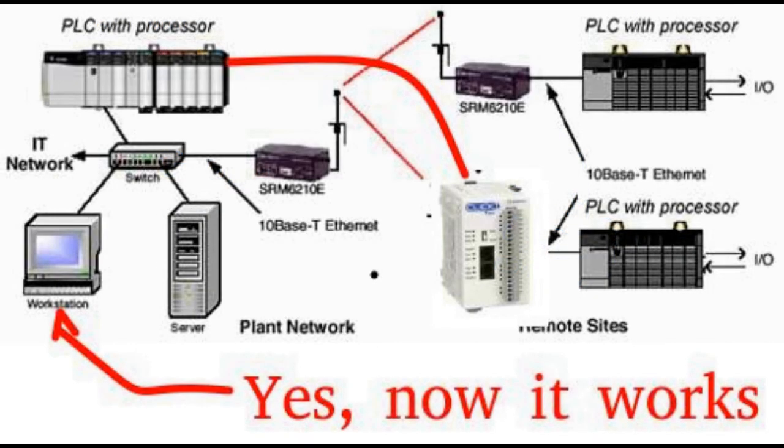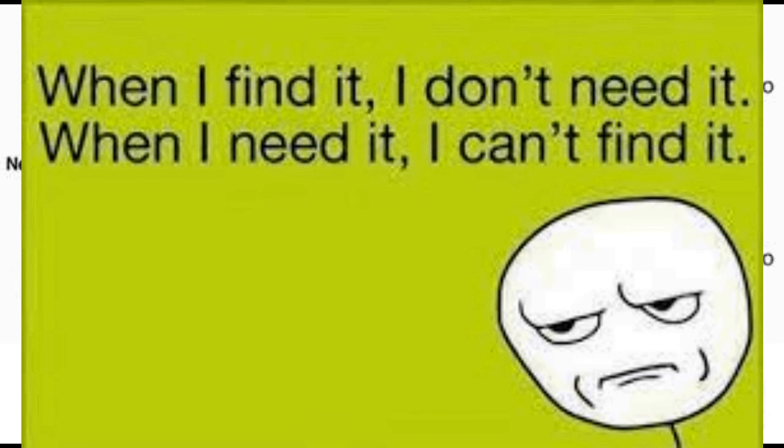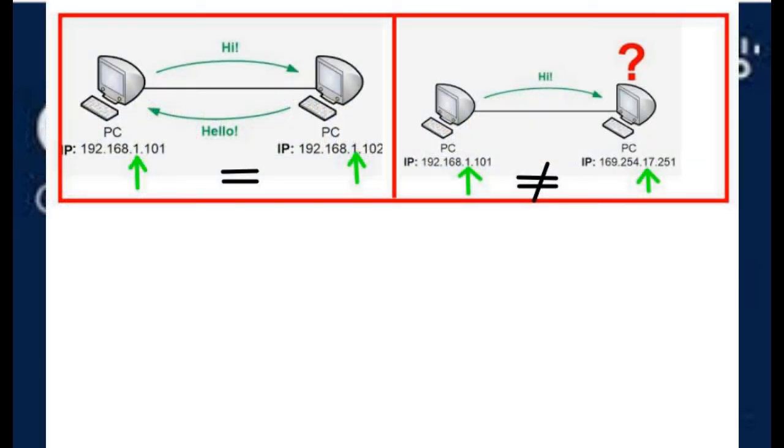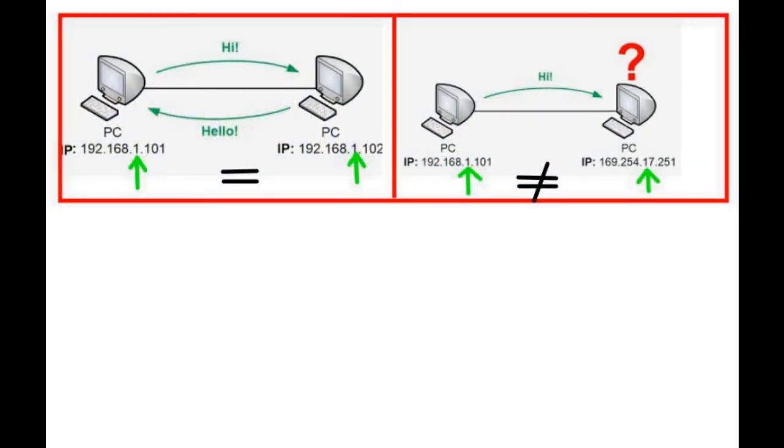That was the network computer that engineers used to take readings on different equipment. I searched on the internet and I could not find an answer of why it didn't work. Last year, around July or August, as I was studying for my CCNA 200-301, I became aware that if you're trying to plug in directly with your computer to an Ethernet port, first your computer needs to be in the same subnet mask as the device's IP address.